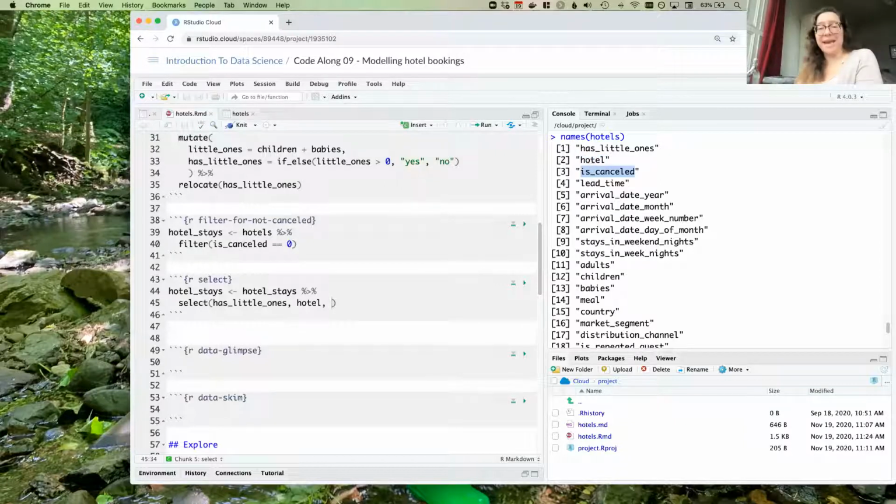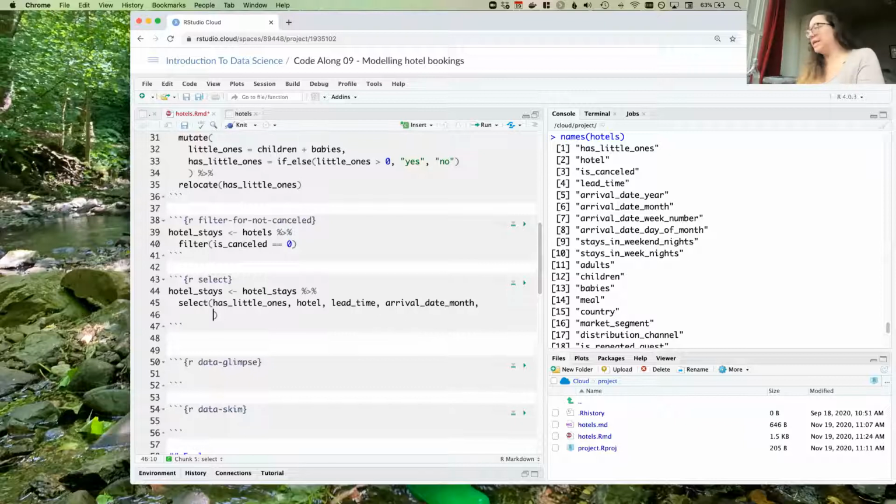I don't need the is canceled variable anymore because we already said that we filtered out all the reservations that were canceled. I can use lead time. We also have a bunch of information about arrival year, month, week number, or day of month. I'm going to stick with arrival month, and we can take a look to see if there are some patterns there. Stays in weekend nights and weeknights, both of these we can use.